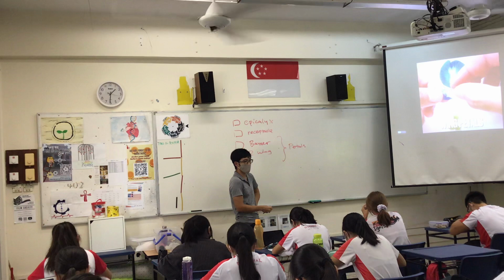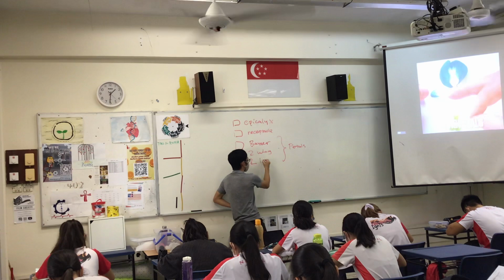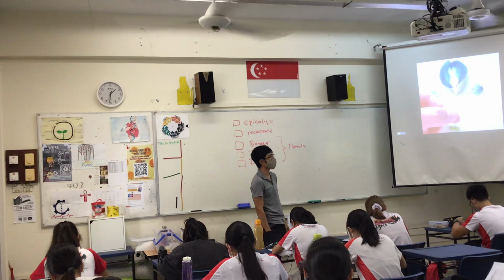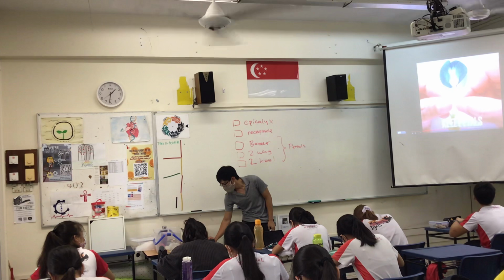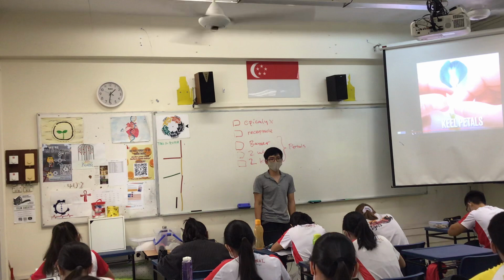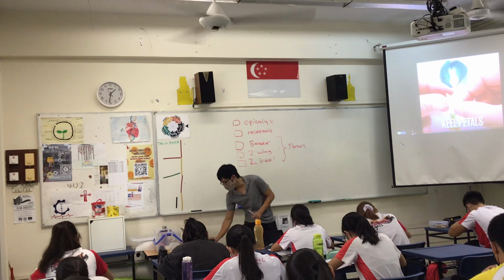And this is what Zixi was talking about. Two keel petals. If you watch the video right now, there are two keel petals beneath the two wing petals. I'm going to pause on the screen so that you can see the two keel petals being pulled apart. So that's where the keel petals are. Kind of looks like a lobster claw. Then you peel it apart. Okay, two keel petals. Once you're done, then you start finding the reproductive organs, the female and male.